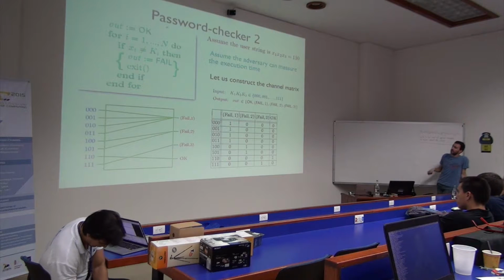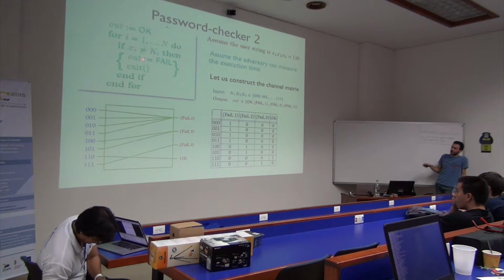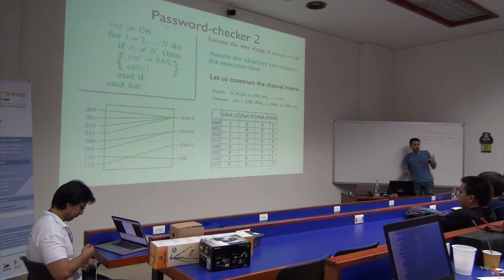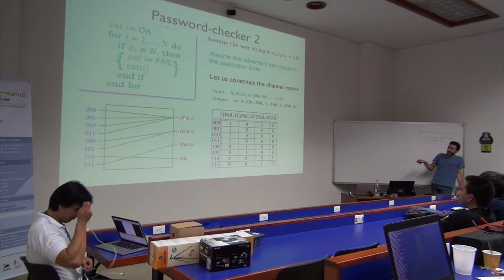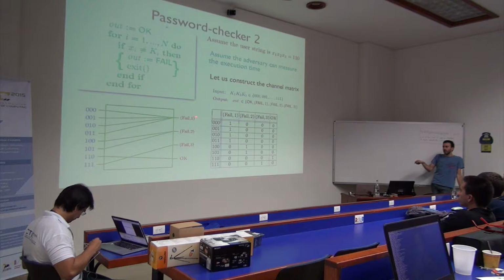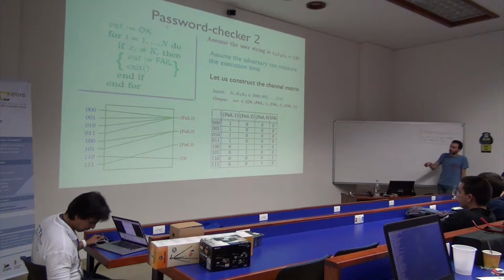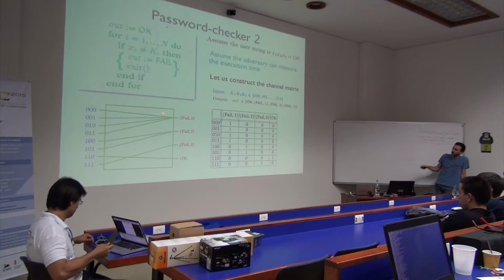Now if we look at a slightly modified program, remember the difference was that I'm going to exit as soon as I find the first failure. So now timing depends on the secret, and I'm going to consider this as an actual observation. So now the observation is not just fail or OK, but a tuple of failure and timing. And for OK there's no time, because to arrive at the OK, I need to complete the full loop, so there's no timing information there.